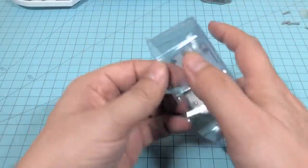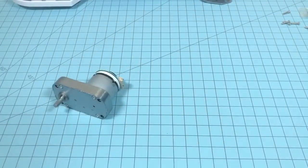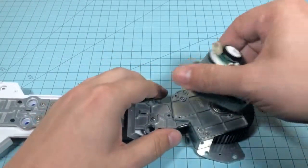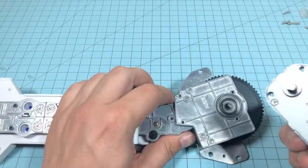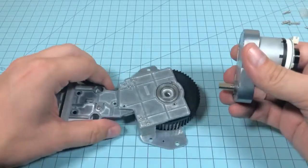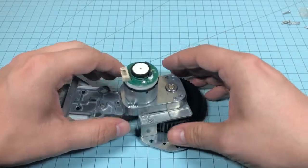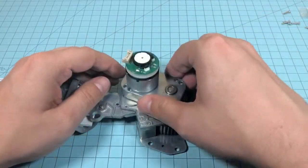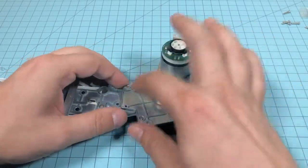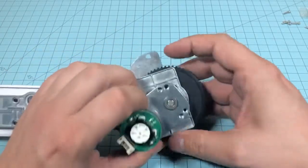All right, so the motor, this is the first piece that we're going to need. And we'll take this, and you see there's a half circle. Well, actually, it's more of a straight edge on there. So we'll take this and line that up with a wheel, and then we can just turn it in whichever direction that we need it to go. So we need it to actually go like this, so it's going to line up with these holes right here.